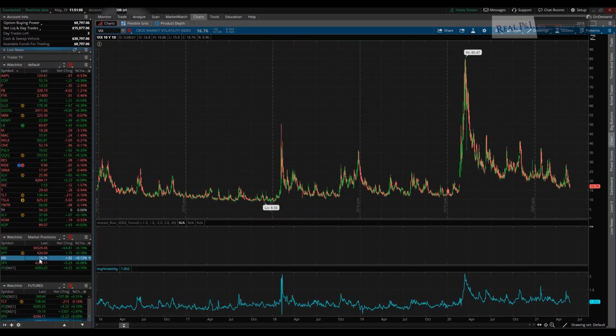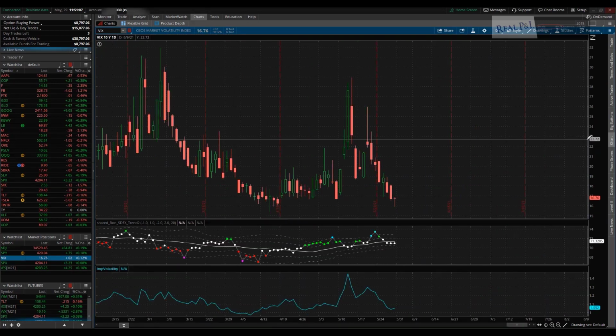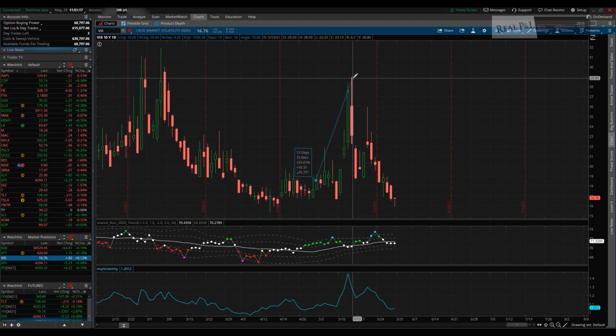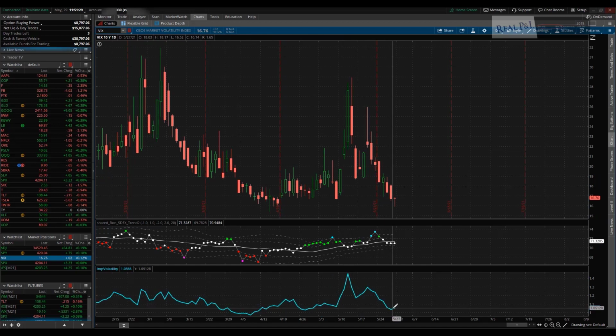I always like to look at the VIX to determine that, and we started right here. You can see we had a pretty good spike, almost up 55%, but we ended up down 10%. So this is important to know because volatility has a direct impact on the price of options. So when the price of options go down like they did here, and you sell premium, that's typically a very good thing for premium sellers.